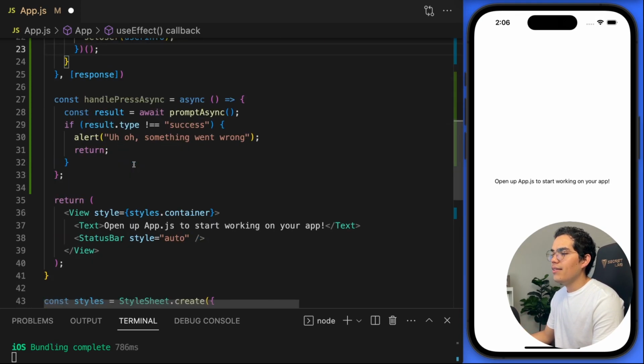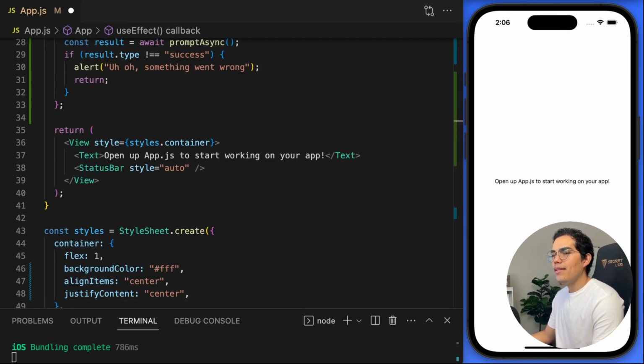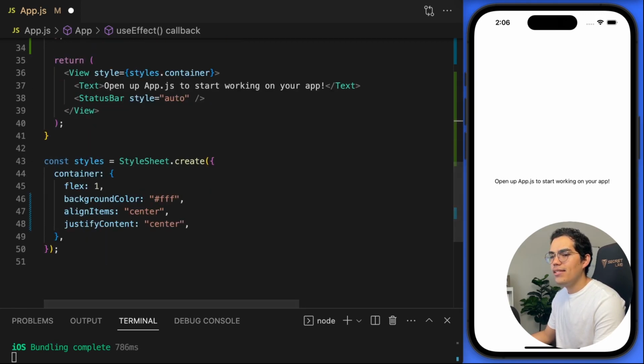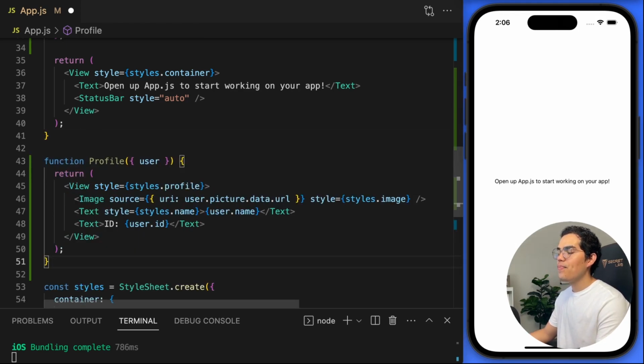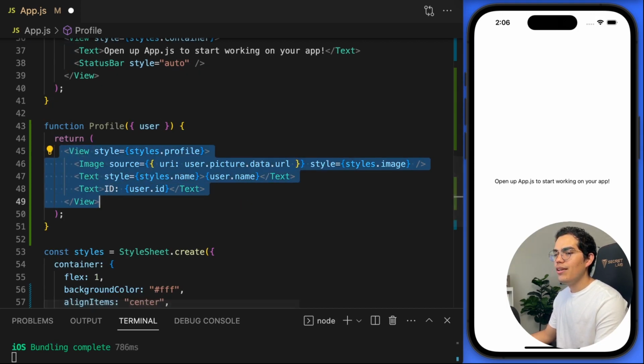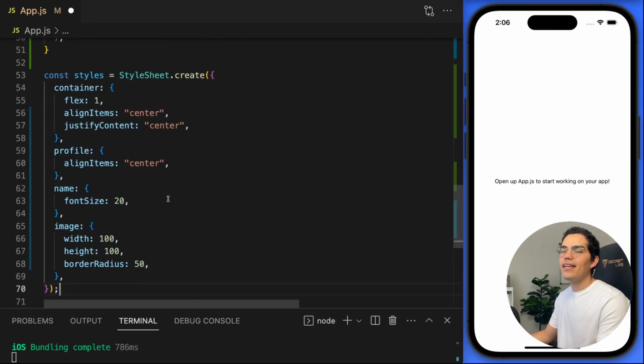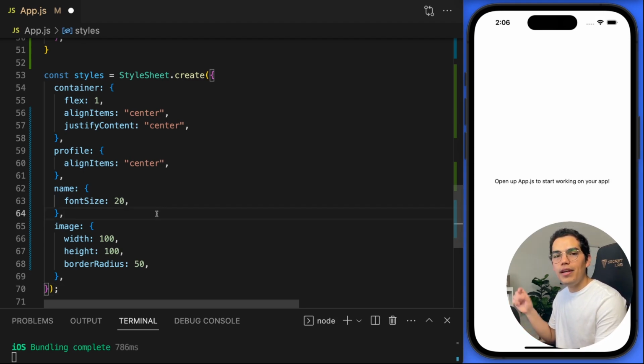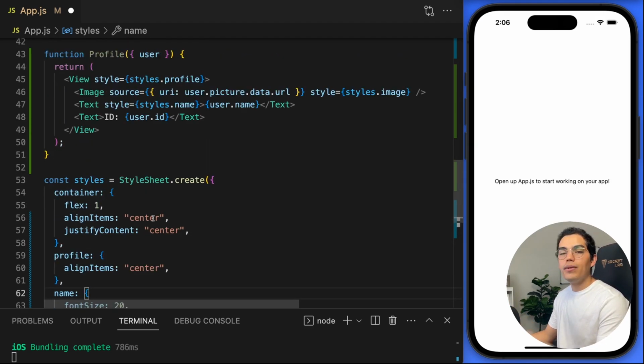Cool. All right, so let's now add some basics. I'm just going to paste here another part of the code. Basically, it's another component that is going to get the user as a property. We are also going to paste some styles, and all this basic example I basically copied from the Expo documentation. I'm going to leave in the description here the guide on how to implement Facebook authentication if you want to check it out by yourself.